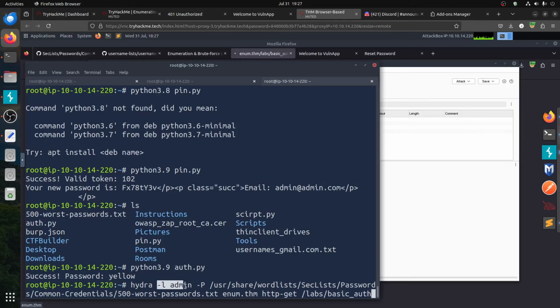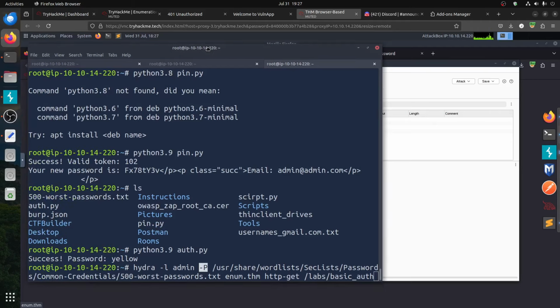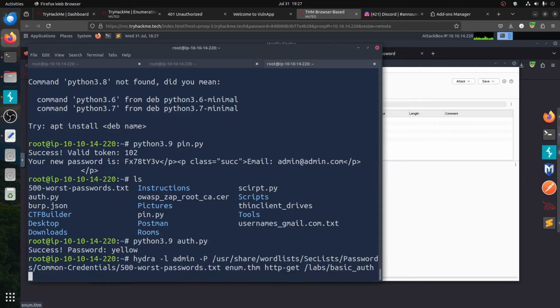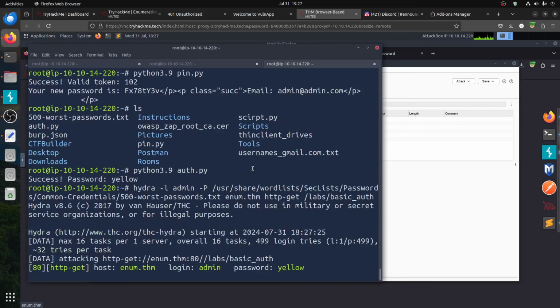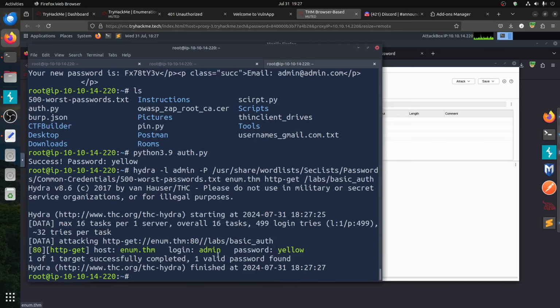Basically you set the username as admin, you set a password which is the list that we have, and then you just need the domain name, and then it uses http-get, and you tell it the endpoint. It automatically gets admin yellow, so it doesn't take long to solve the problem.